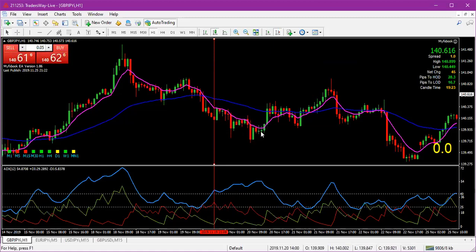I write it down. Now where do I get out? I get out once it breaks. Now let's say this one is still red. It broke, but I wouldn't get out. But let's say this green doji candle comes and breaks it. Maybe I'll get out of that one, or maybe this one, I'd get out.